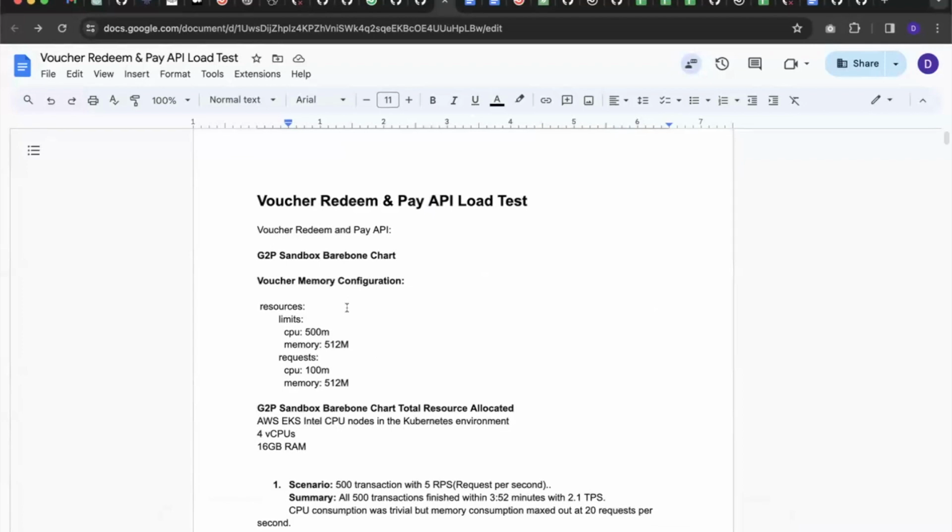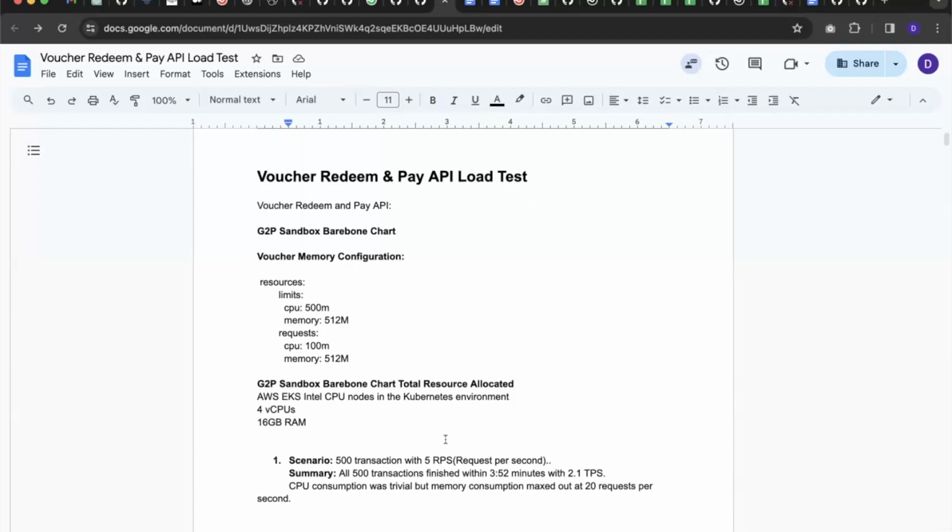As shown in the beginning, to create and activate the voucher, we automated that and generated vouchers in bulk, so that we can perform load tests on top of it. Here is some memory configuration. With this memory configuration, we have performed a load test on the voucher redeem and pay API.